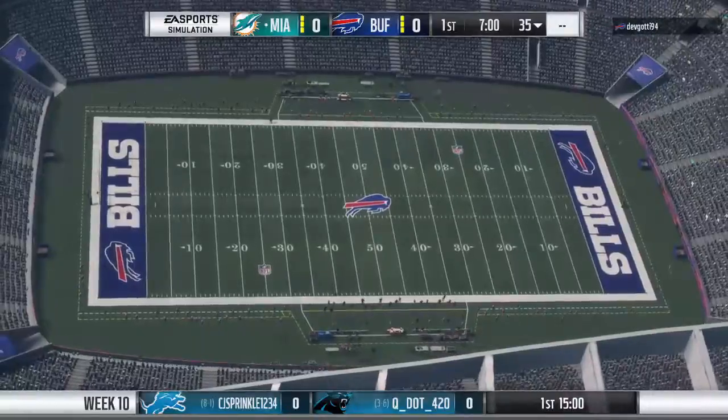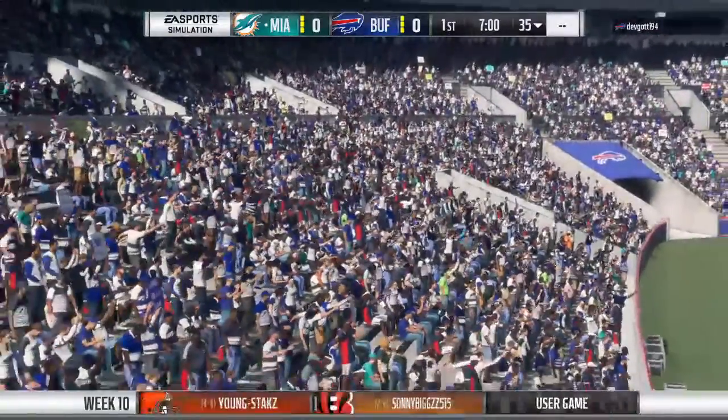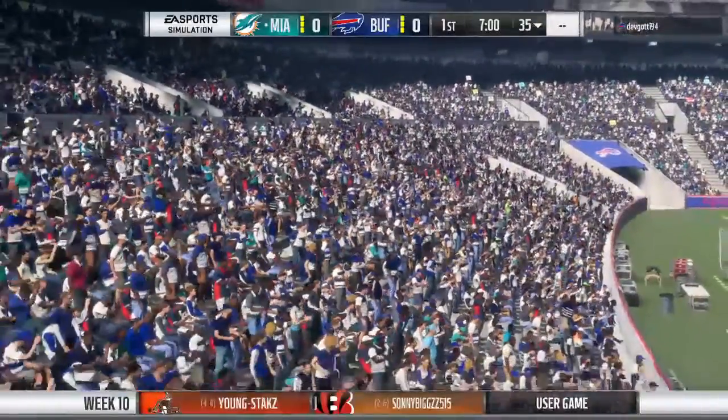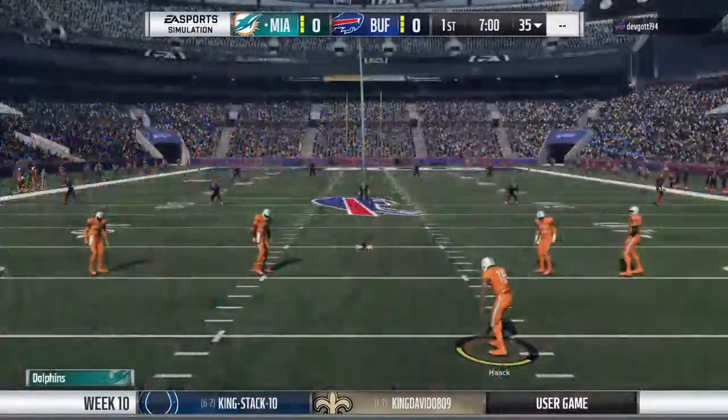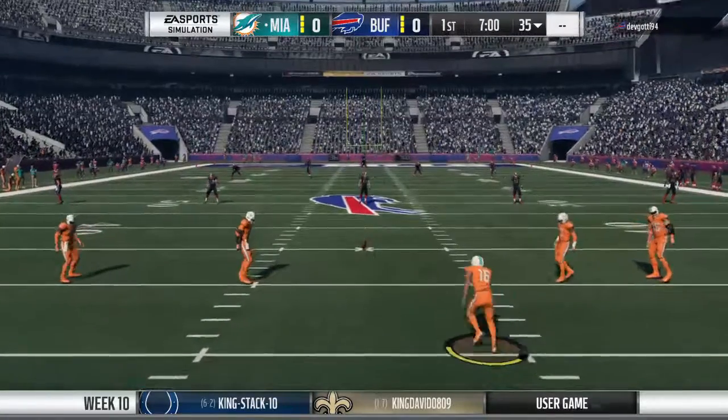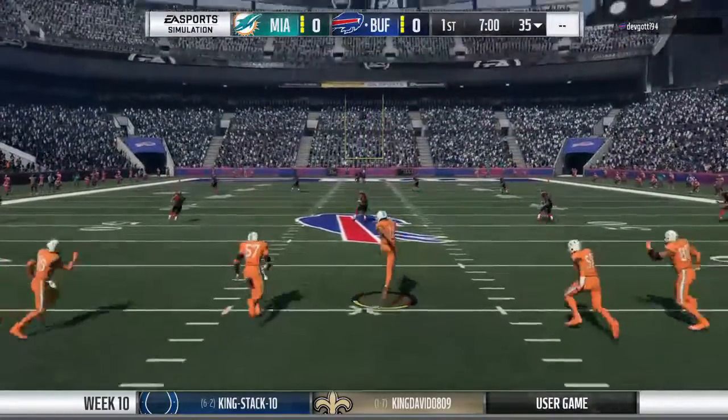is here and on the air. The scene a few moments ago, here it is. It's unlike any other in sport as both teams made their way out of the tunnel. These folks are fired up as their guys are ready to do battle between the Miami Dolphins and the Buffalo Bills.